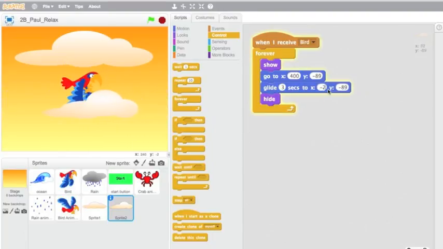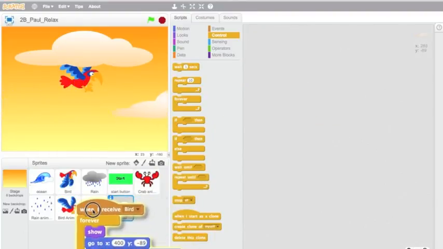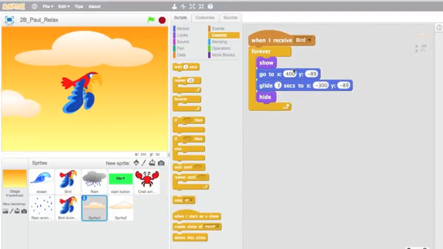So I'll try a few different numbers here and just let the code keep running until I see something that I like. Alright, now that that's working, I'm going to put this code in my other cloud sprite. Just drag it over here, and I'll adjust my numbers. Now the x-axis is already correct, but the height needs to change. So if I look at the y-axis, it's currently at 71.